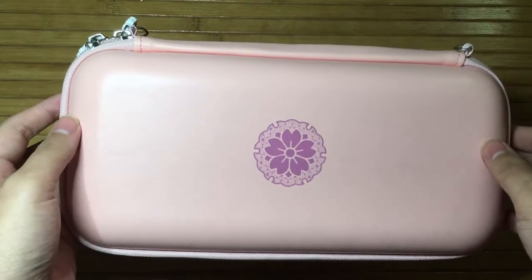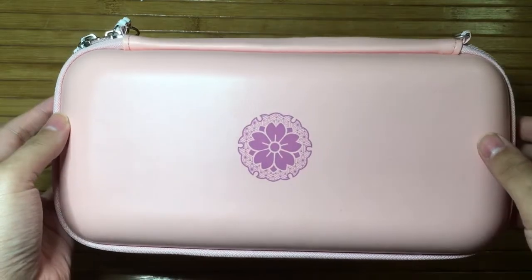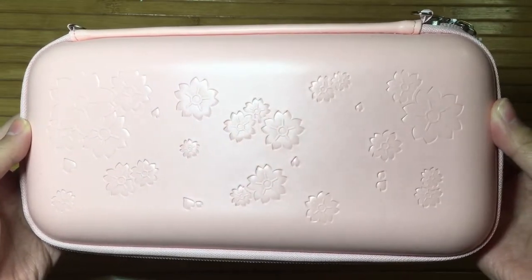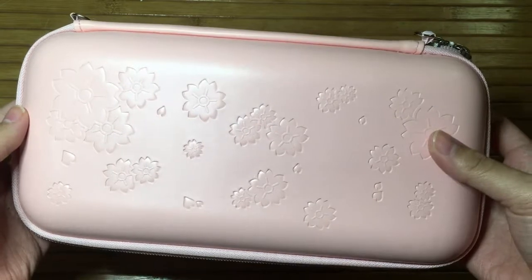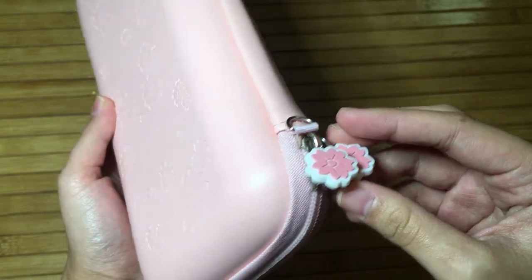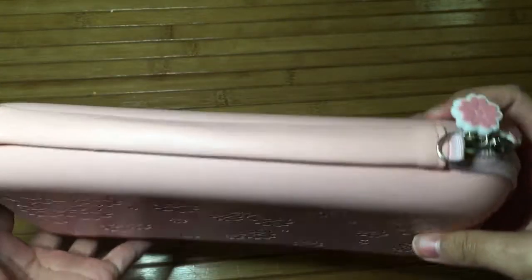So this is the carrying case I received for my mystery bundle, and in the center you can see a Sakura embellishment. When you turn it over to the back, you can see that it's also embedded with flowers. On the side, the zipper also has two flowers on it, and when you turn it to its other side, you will see that it could be made into a purse by adding on a strap.